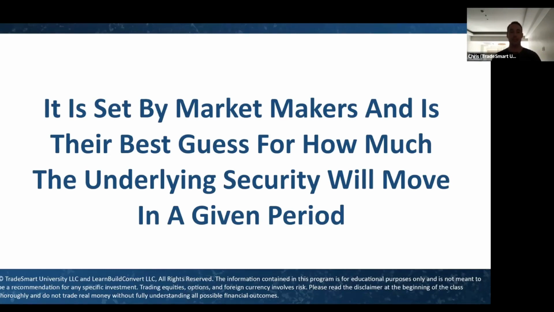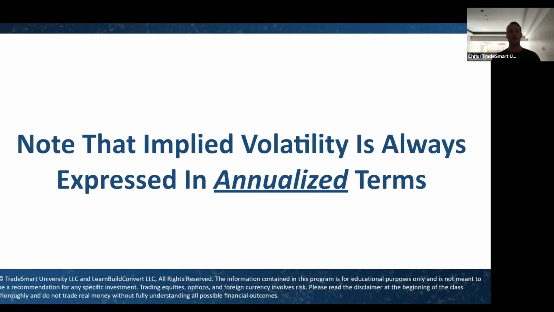And essentially, it's just their best guess for how much the underlying security is going to move in a given period. And there's a lot of things that go into implied volatility. They don't just pull it out of thin air. Market makers have very sophisticated models for calculating implied volatility. But basically, implied volatility will change, right? As conditions change, the implied volatility is going to change, because if a stock that was quiet starts getting a lot of news, a lot of activity around that stock, necessarily volatility is going to go up because the stock's going to start moving a lot more. Whereas when a stock has been moving a lot and starts getting quieter, implied volatility is going to drop, right?